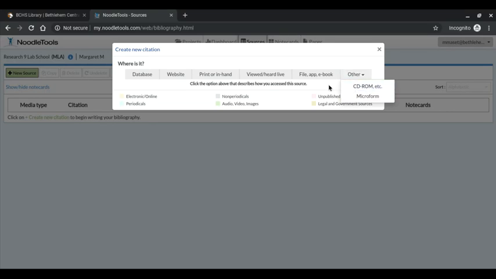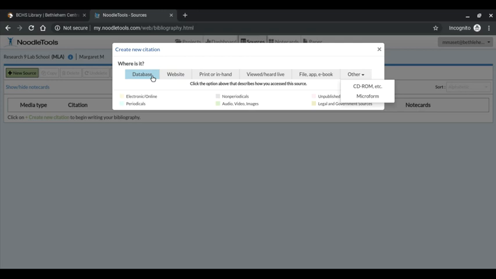And there's a few other options here. This is important because it matters in the way the citation ends up being created. And I'll go over more later about how you know which one of these things you found it. But the biggest thing to remember is, where is the place that I first saw it? So even if it was something that was published on, for example, the Library of Congress website, but it is an article that you got in PDF form from that website, you would still click on website because that is the original place it came from where you accessed it.